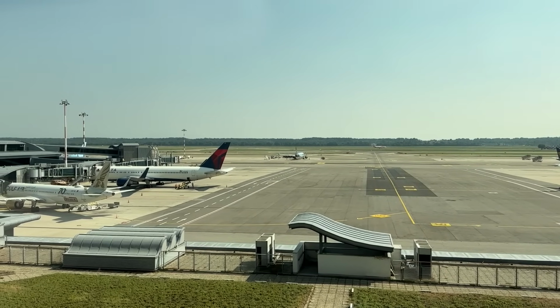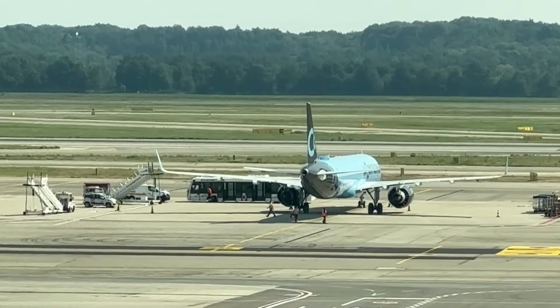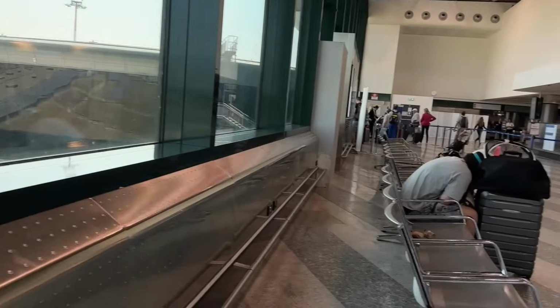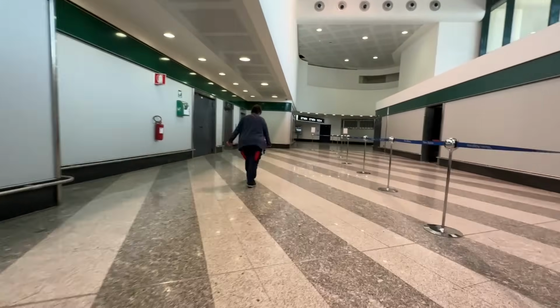While we were checking in, our inbound aircraft actually arrived from Newark. Looks like it was out at a remote stand, but they were loading all the passengers on buses, and this was the first view that I had of my airplane. But since bags were checked, it was off into the main part of the terminal to head through outbound immigration, security, and off to the lounge and the gate area.